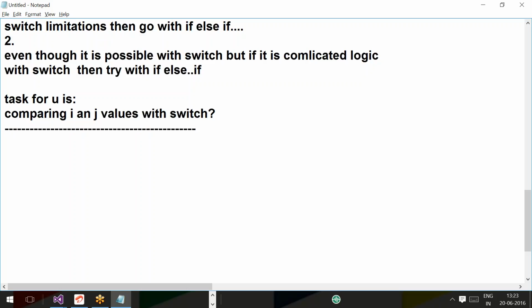Floating data, I and J value, take it as numeric only. You try with numeric. Have you completed?